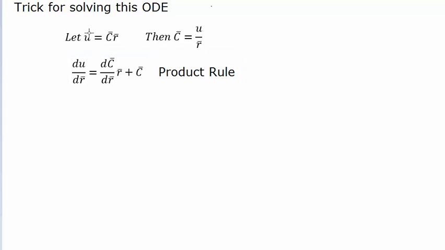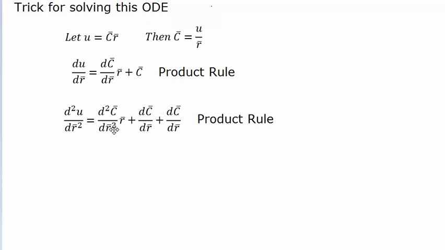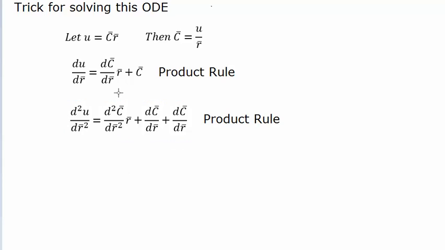So if we take the derivative of this U substitution with respect to R bar, then we have to use the product rule again. So take the derivative of this, leave that constant, and then take the derivative of R bar, leaving C bar alone. And to get the second derivative, again, it'll seem arbitrary right now. We need to again use the product rule, so we use the product rule here. That gives you these two terms. And then lastly, since it's a linear operator, we also just take the R derivative of this. As it turns out, you could group those two dC/dR terms together to get this.